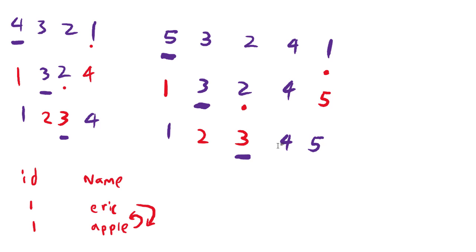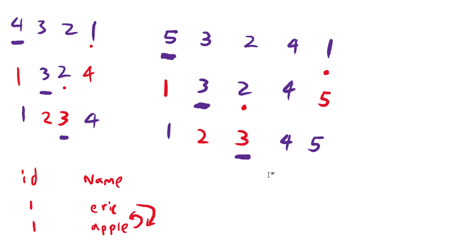Let's see, is 4 smaller than 3? No. If 4 is not smaller than 3, then let's look at, is 5 smaller than 3? If 5 is not smaller than 3, then we don't do anything. The funny thing about selection sort is that no matter what, at the end of the cycle, even if this is not changed, you are going to assign this number to a temp variable, and then assign the temp variable back to this third element.